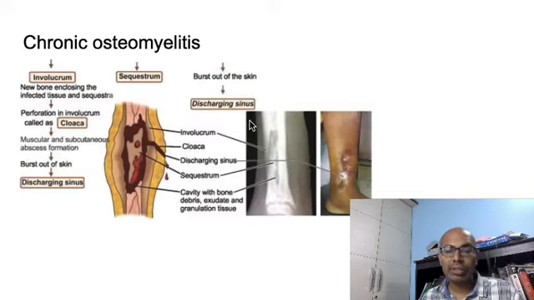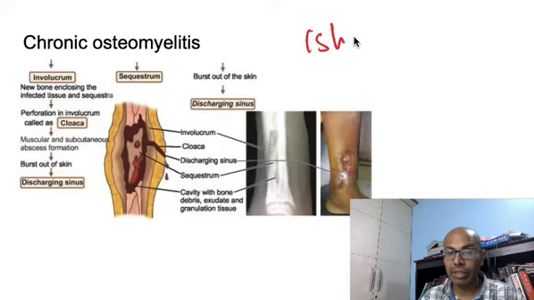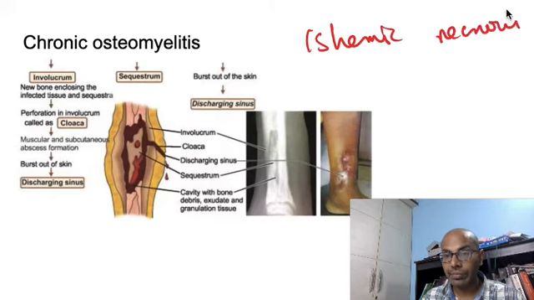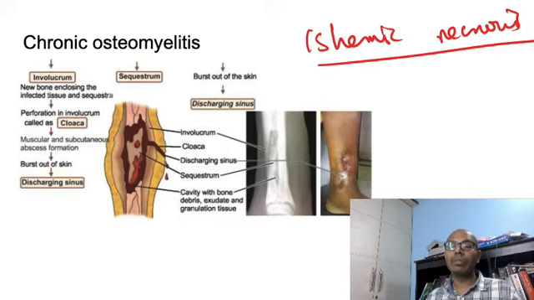We will discuss chronic osteomyelitis in more detail in another video, but what are the things that happen in chronic osteomyelitis, right? When the pus formation occurs, the surrounding bone undergoes necrosis, ischemic necrosis. It is cut off from its blood supply. Once it becomes ischemic necrosis, it is walled off completely, surrounded by granulation tissue. That is a pathological process, right?